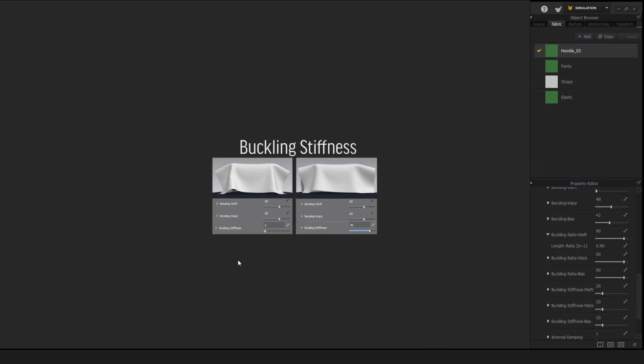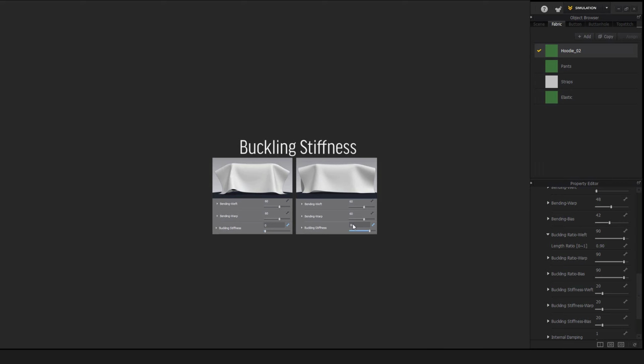But to remove all of this math from a process that shouldn't require any math, we can simply refer to the manual, which says that the higher the buckling ratio, the harder it is to fold the corner of the fabric. And we can see that in this illustration.